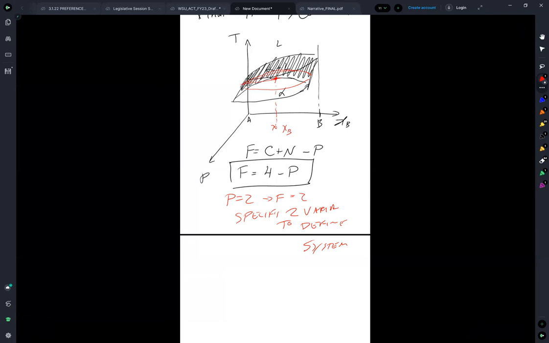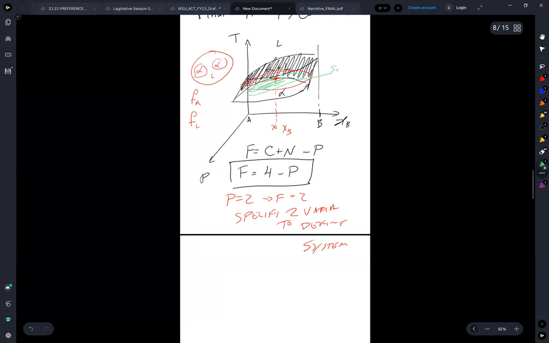And in principle, that also means that if I have a picture of the system, so I know the phase fraction of alpha and the phase fraction of liquid, then somewhere in here, there is a surface with F alpha and F liquid. And I can move anywhere on that surface because I have 2 degrees of freedom. So hopefully this gives you some insight into how, moving to higher dimensional systems, the Gibbs phase rule becomes more important. And you'll see this more clearly when we get to the ternary phase diagrams.